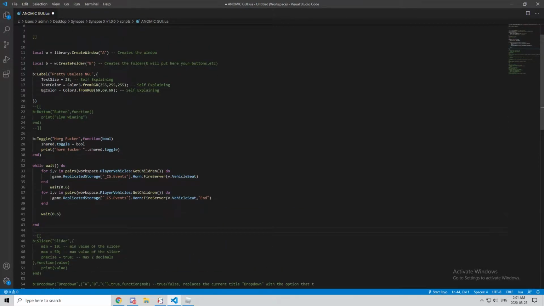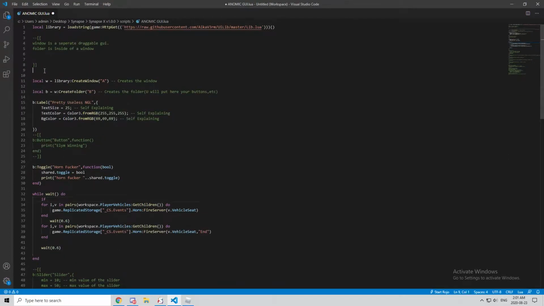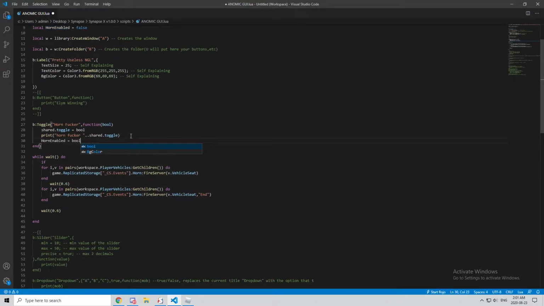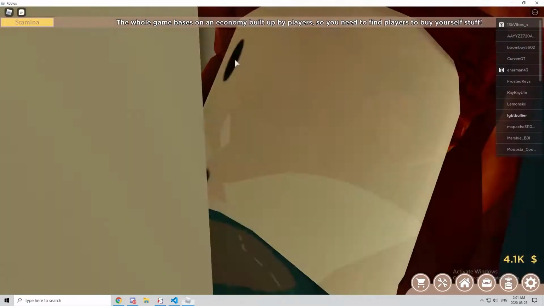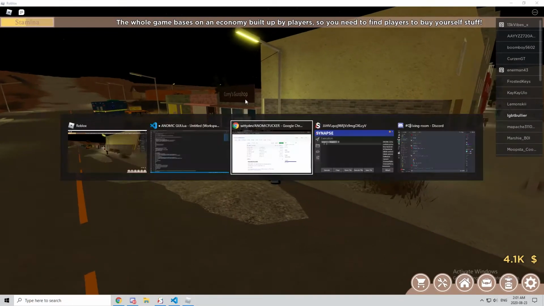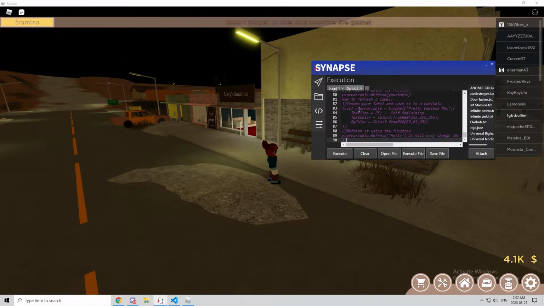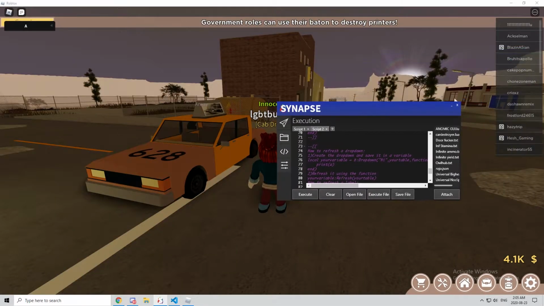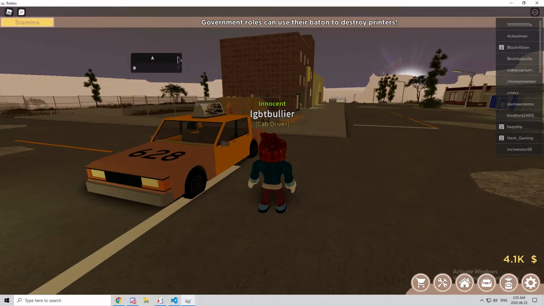So while wait do, if, here I'm going to create a new variable, local horn enabled equals false, and then we'll do horn enabled equals bool, then just tab this out, and so this should work here. So I'm just going to copy this. Oh yeah, this only works with higher end script injectors because it relies on a loadstring. So if you don't have that, then here's the GUI we just made. Very simple, only has hornfucker. GUI comes up. Got the window, the folder.